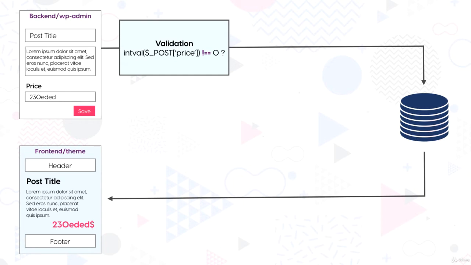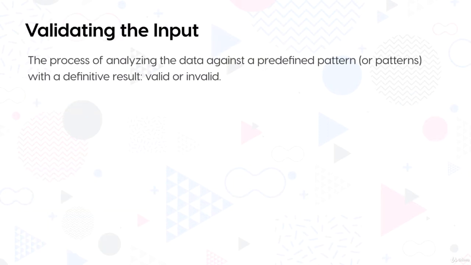So we can check if the return of this function is 0, then we will discard the value, otherwise we will pass it. So in our case, what we typed will be converted to 230, and this is what will be saved in the database. If intval, however, returned 0, we will discard the operation completely. We won't even touch the database, because our data is invalid. So validation should be the very first thing to check before using the data. This way you will know whether you have valid data to work with, or you will just have to discard it.